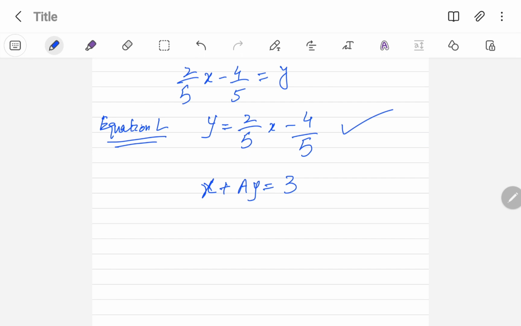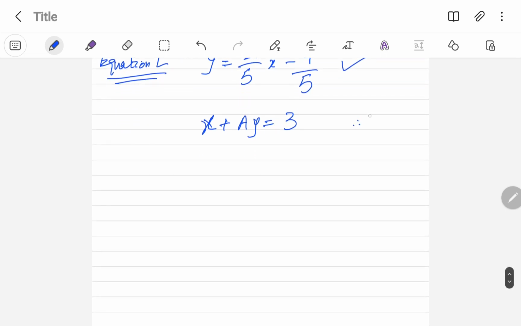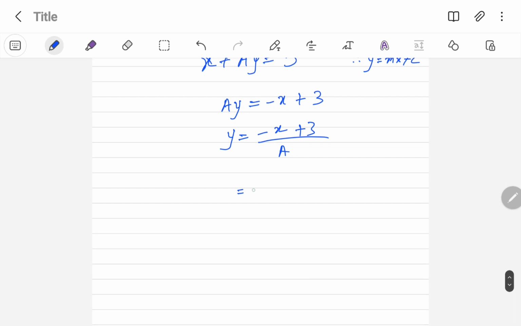अब ये जो हमें इक्वेशन गिवन है, इसको भी स्टैंडर्ड फॉर्म में लिखेंगे. स्टैंडर्ड फॉर्म इक्वेशन ऑफ इक्वेशन क्या है, y इज इक्वल टू mx प्लस c. इसी फॉर्म में इसको भी हम डिनोट करेंगे. a को हम बनाएंगे इसका सब्जेक्ट, ay इज इक्वल टू माइनस x प्लस 3. तो इधर से हमें रिक्वायर्ड है ओनली y. इट विल बी डिवाइडेड बाय a whole divided by a. It will be minus 1 over a x plus 3 over a is equal to y.